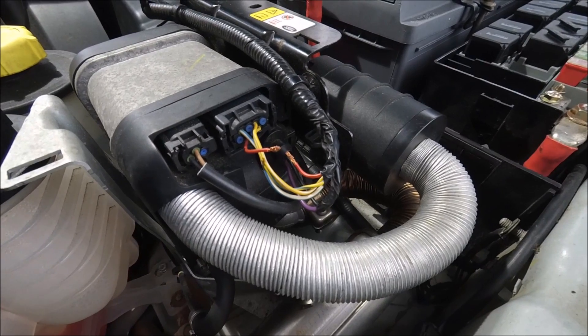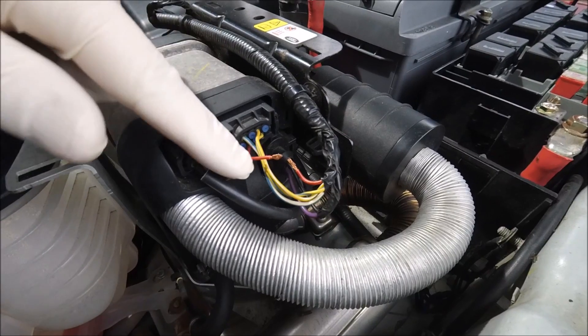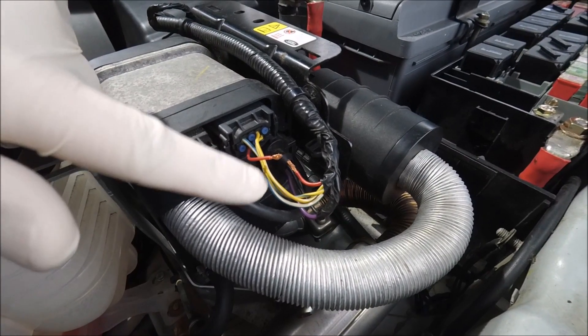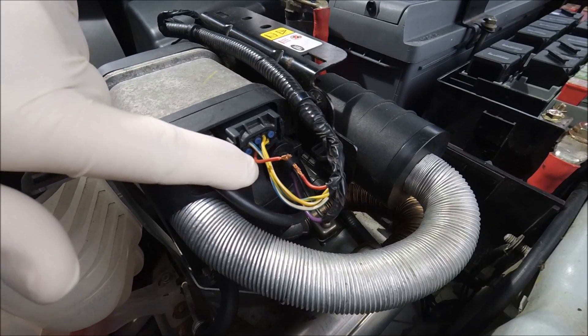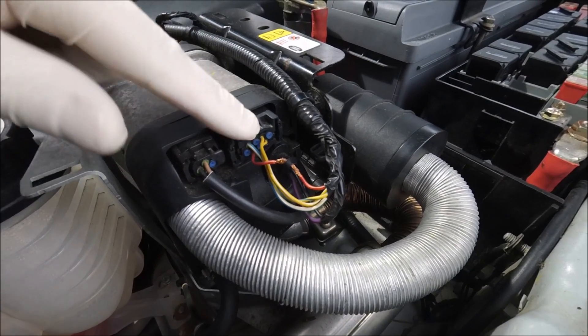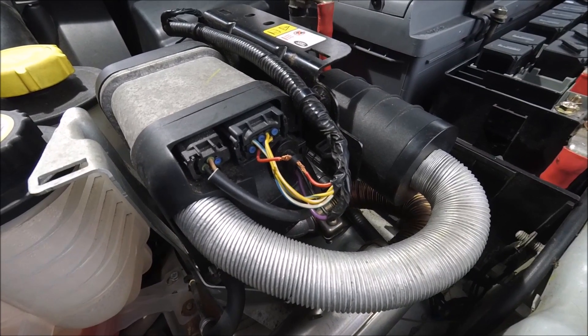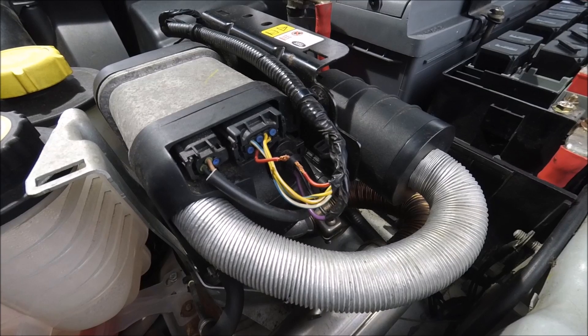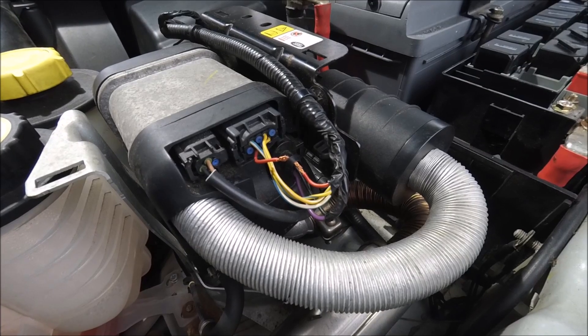In order for the fuel burning heater controller to communicate with the fuel burning heater, you need to have this red wire present from the connector. It comes from pin two on the eight pin connector on top of the burner, and that's called the W-bus wire which is the communication channel for the heater. Cars built after 2006 when they had a revision, this wire wasn't included, but it's not a problem — you can add this wire and I'll show you how to do that in a later video.